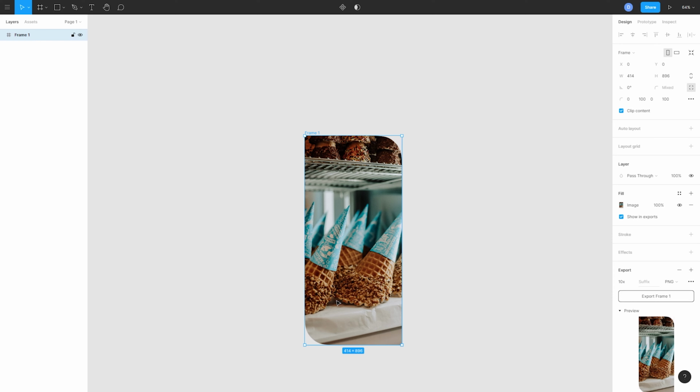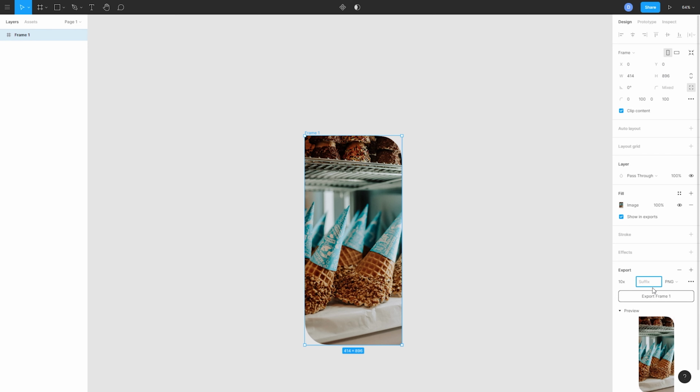But the question is, why would you want to export at 10 times the resolution and not just design at that resolution? Well, that's because of speed and standards. Speed is quite easy to explain. Creating a bigger design requires more computing power, and your computer may slow down while you make edits to your design. The other reason is because most of the industry has some standard sizes, like all iPhone artboards should be 414 by 896. So if the industry has standard sizes, why would you want to export this iPhone frame at 10 times the size? Well, because of marketing and print material, 414 by 896 is quite low resolution. That is why you would want to export this frame at higher resolution or in a vector format.